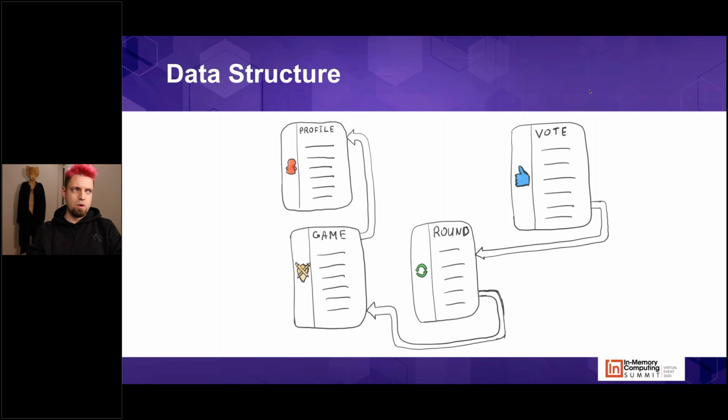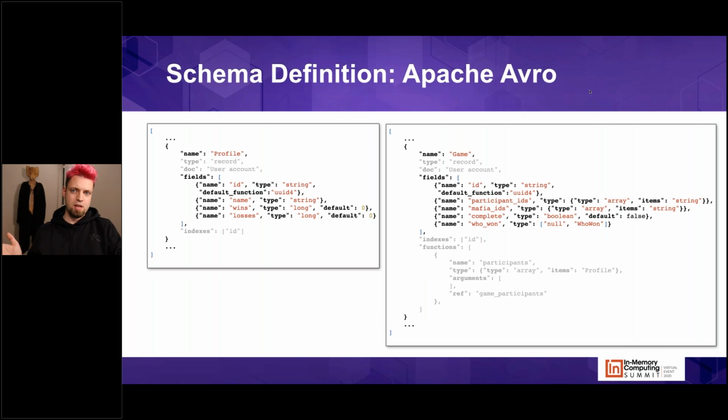What we settled on was, surprisingly, Apache Avro. If you don't know about Apache Avro, it's a schema definition language used in Apache Kafka and in Hadoop. And it helps you with building transports and data exchange and validation. It has support in many different languages, and I'm surprised I don't hear about it more often. So we have taken this Apache Avro and used it for schema definition in every part of our solution.